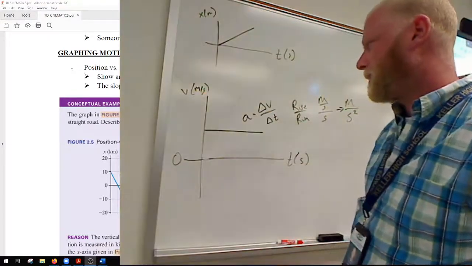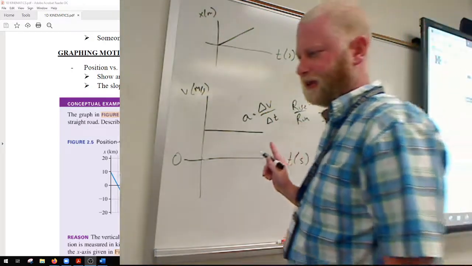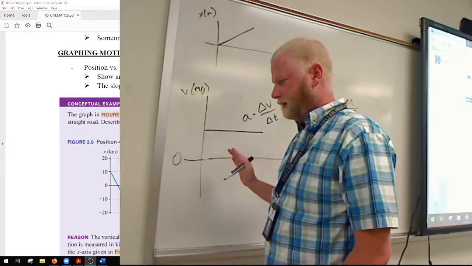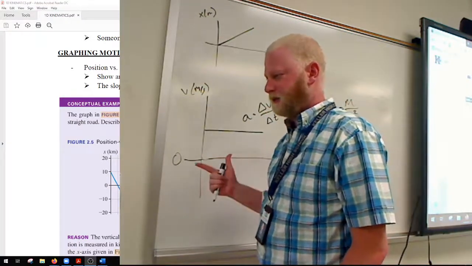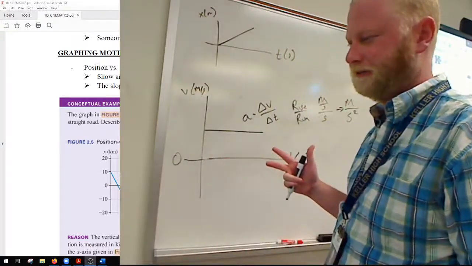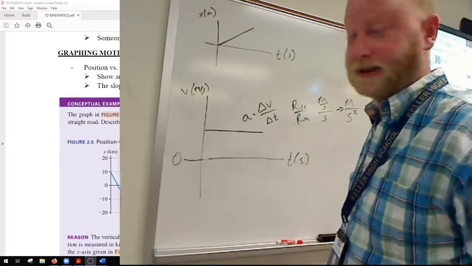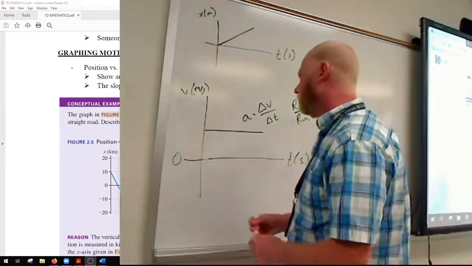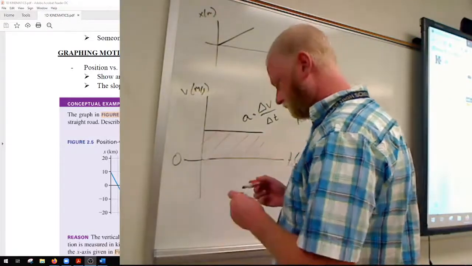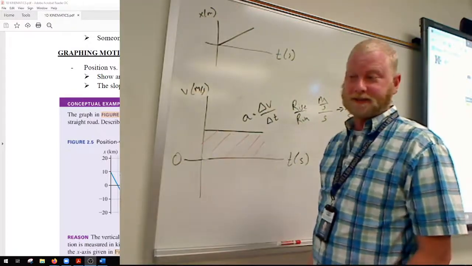Now, I said there were going to be 3 things that you want to analyze on each graph, right? So axes, slope. The third thing you always want to check is area under the curve, right? Because the area under the curve will often represent something in a lot of these graphs that we do in this class. So if we wanted to find the area underneath this curve, right, it would be base times height, right? Well, let's look at it in terms of units.